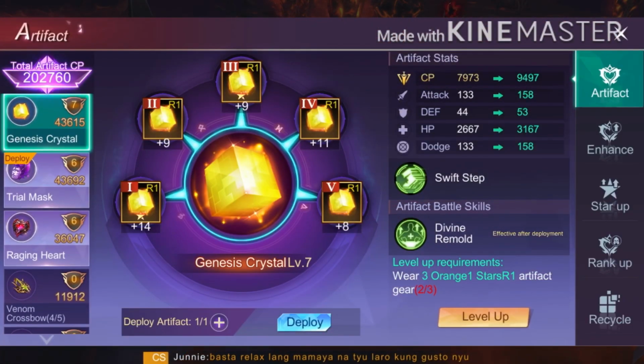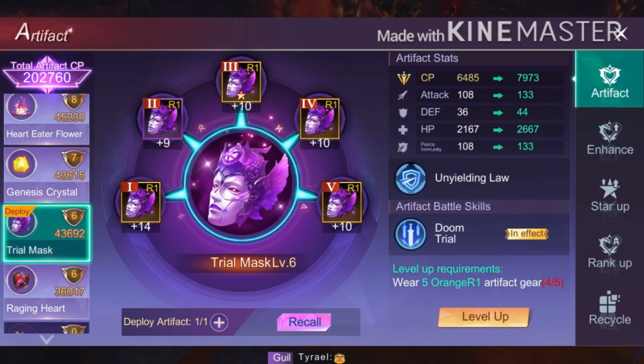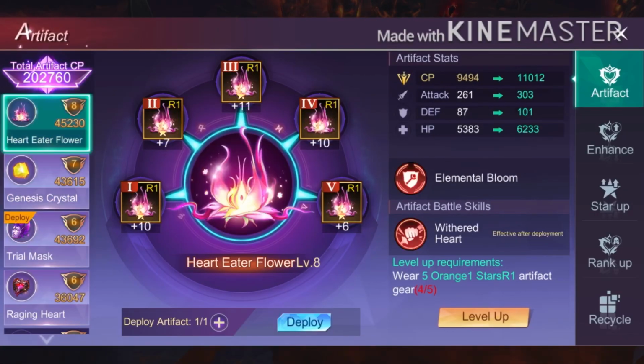So each of these artifacts, by the way, guys, have its own unique skill. So it's up for you what artifact you will choose. But later in the end game, I think you can equip all these 6 artifacts, because in order for you guys to unlock another slot for artifact, you need to own 3 level 13 artifacts to add 1 slot. And right now my highest level is level 8.